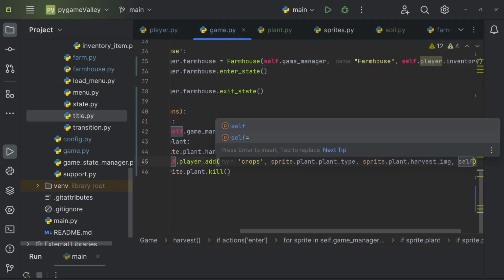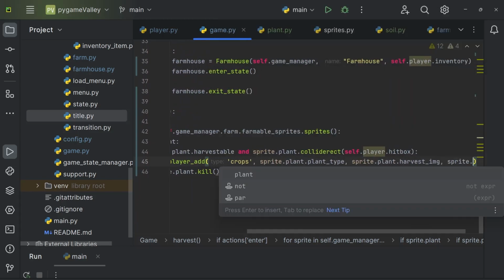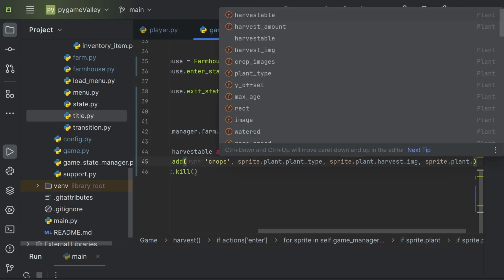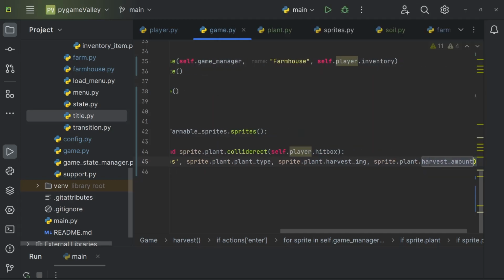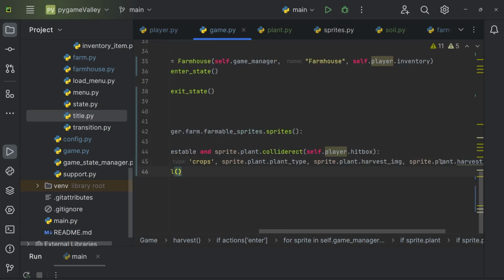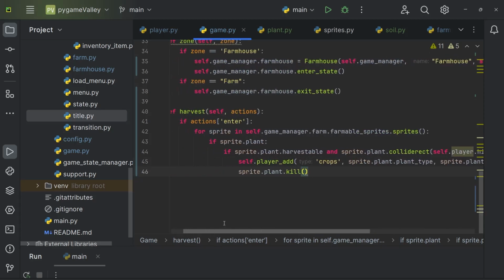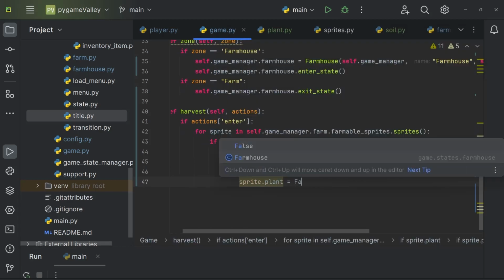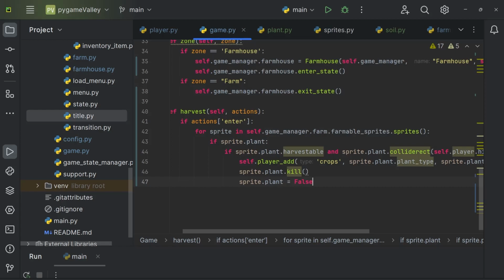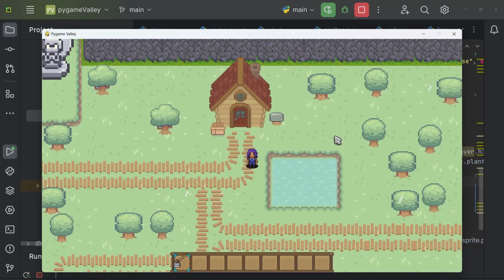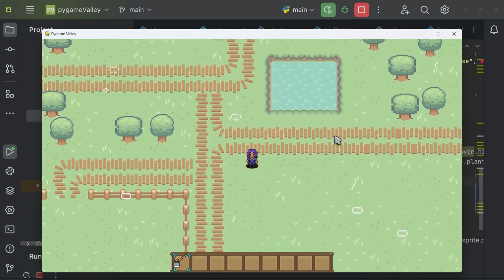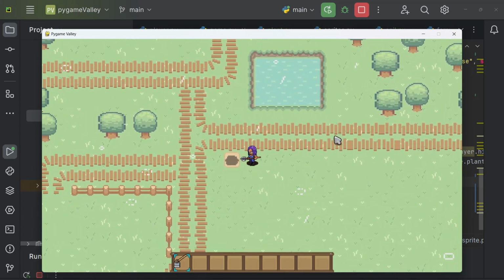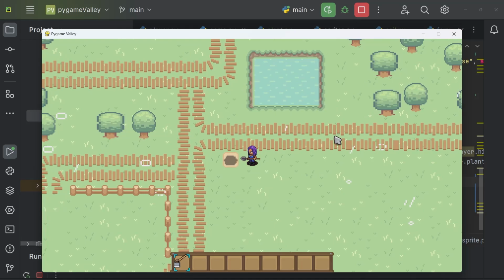And that'll be sprite.plant.harvest amount. And then we'll do sprite.kill. And then we'll do sprite.plant is equal to false. So let's see if that works. We should add 2 carrots to the inventory when we harvest them. Or no, 1 carrot and 2 strawberries.